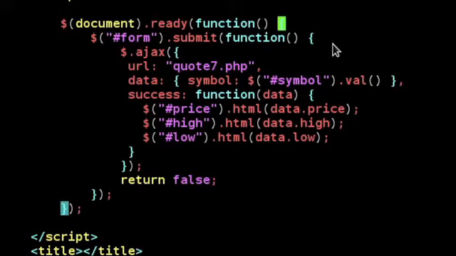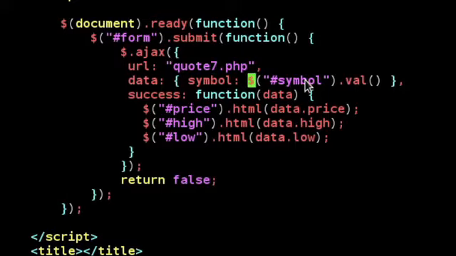Data is literally the HTTP parameters that you want to pass in. Data itself is an object. The key value pairs are going to be the HTTP key value pairs that you pass in. Foo equals bar, baz equals quux, and so forth. Or in this case, symbol equals now this string. So this is slightly new syntax, but just because we're using this library, so symbol is going to be the name of the parameter that we pass in. So that's right here. $, quote unquote, hash symbol.